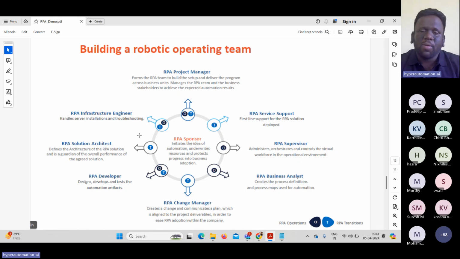The business analyst provides you all the information related to the process. The architect is a person who will help you with how your design should look, and infrastructure or service support engineers are the persons who will set up the environment for you. The project manager or the change manager have similar roles and responsibilities, where they set up the team and deliver the projects related to the clients. So the major thing we are targeting here is the RPA developer role, and that is where we are going to kickstart the course going forward.